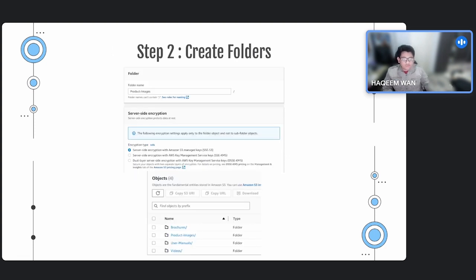We'll now move on to creating folders within the bucket. Inside the bucket we just created, we will now create new folders. For the sake of the example of the presentation and the report, we will focus on the creation and usage of the product images folder specifically within the bucket. We will give the folder the aforementioned name of product images, and once again use the SSE-S3 server-side encryption as a form of security. Repeat this step for all of the folders.